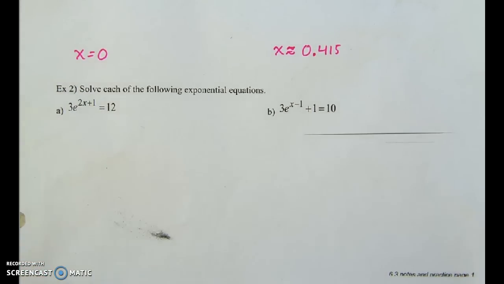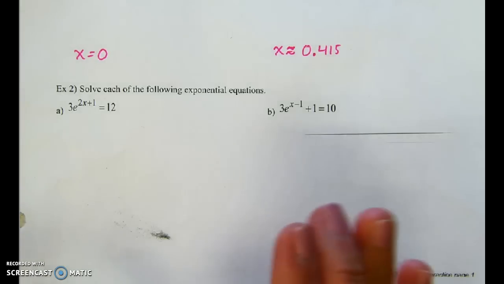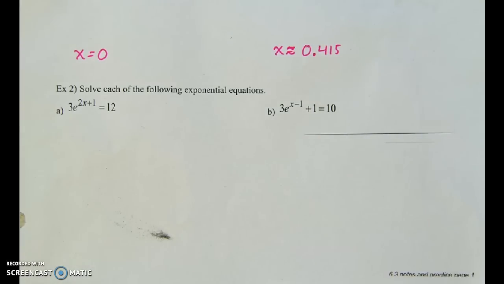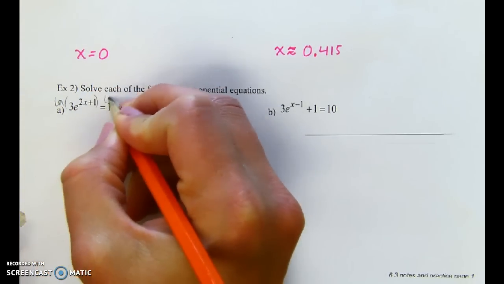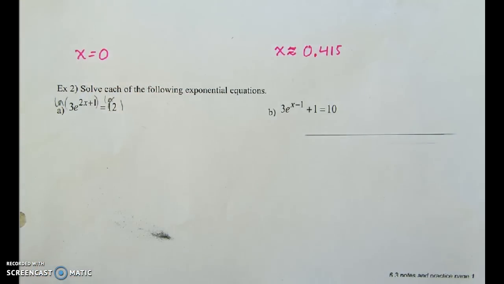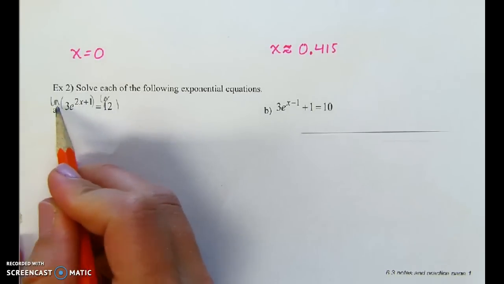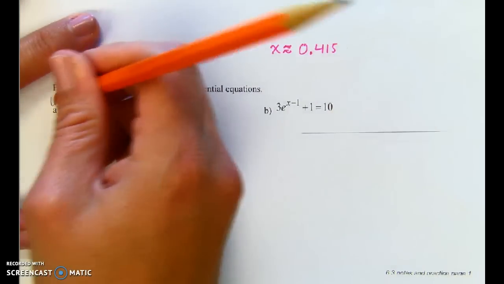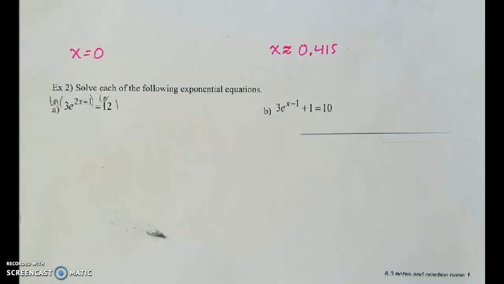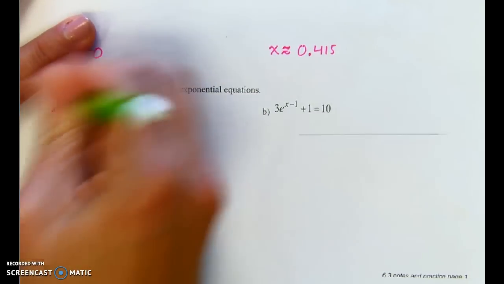Who's ready? I'm ready. Okay. Should I do it wrong to start? So here's the wrong way. The wrong way is to take the ln first. Why is that wrong? Is the ln touching the E? No, the 3's in the way. So you can't go hi-ya karate chop. I don't think that eraser works. Let's try and find an eraser that works.